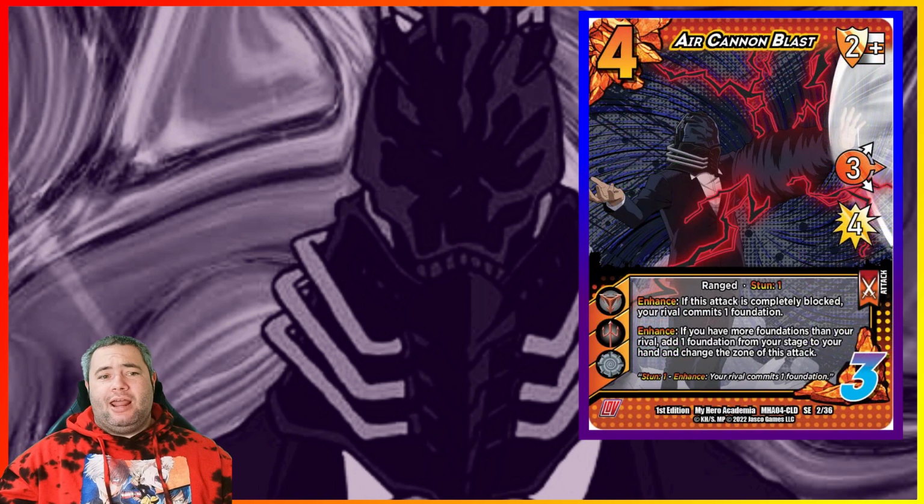First off, we have Air Cannon Blast. This is a 4 difficulty, 3 control check with a 2 mid block. It's a 3 mid for 4 with range and stun 1 and 2 enhances. Enhance. If this attack is completely blocked, your rival commits 1 foundation. Enhance. If you have more foundations than your rival, add 1 foundation from your stage to your hand and change the zone of this attack.